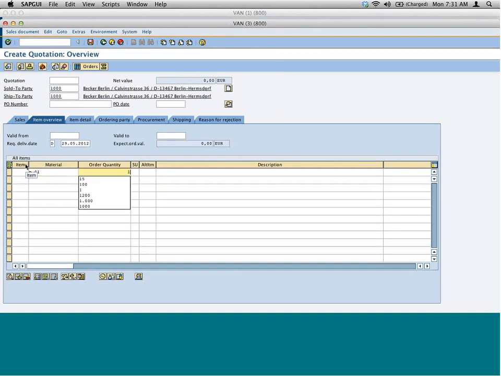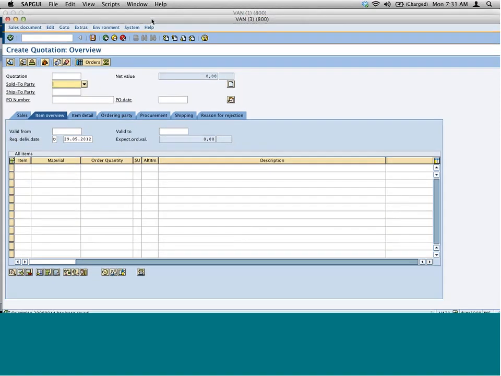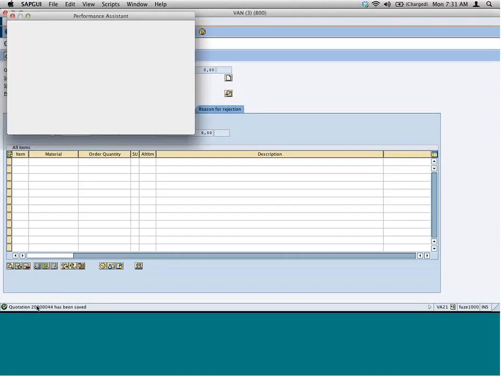Let's create a clean quotation with all the data that is required there, for example the quotation start date, the quotation end date, and so on and so forth, and save it. What is the quotation number here? 20044.